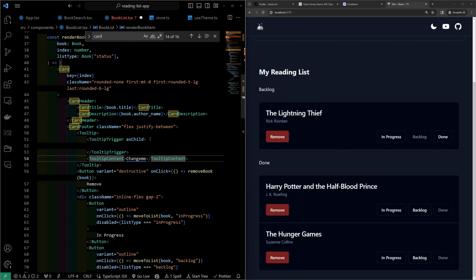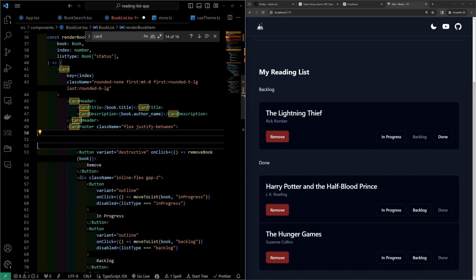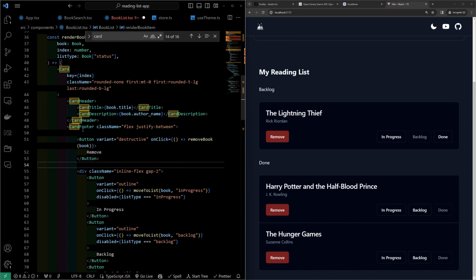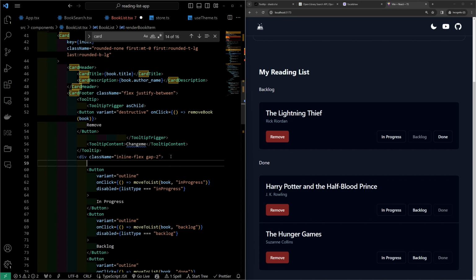So to apply these as wrappers, I'm going to highlight these two, then control click highlight these two. So now I have both of these highlighted. Control X, so now I have two cursors. And then around each one of the buttons, I'm going to control click, paste. And then around every single one of the buttons, we're going to do the same exact thing.